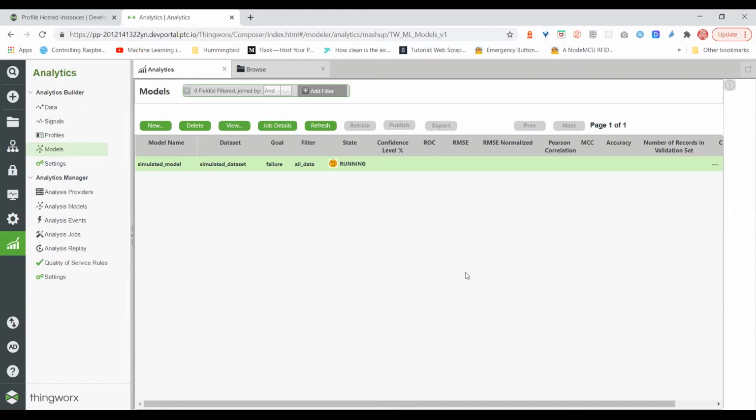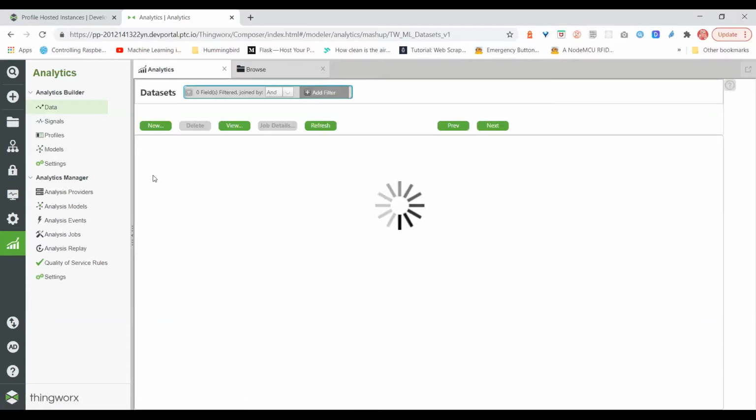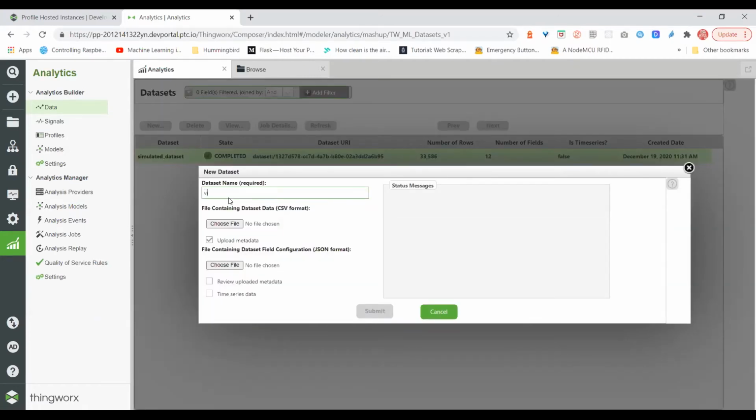What we'll do in the meanwhile is, like I told you, I've got some more data that I could import. You can see that it's the vibration data set. So I'm going to go back while my model is being generated. I'm going to get my other, more realistic data. So I'm going to call it vibration underscore data set.